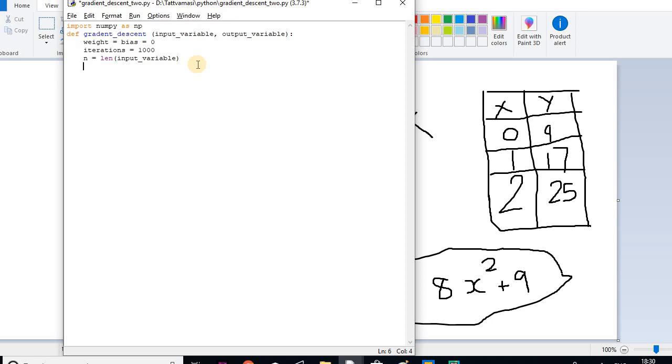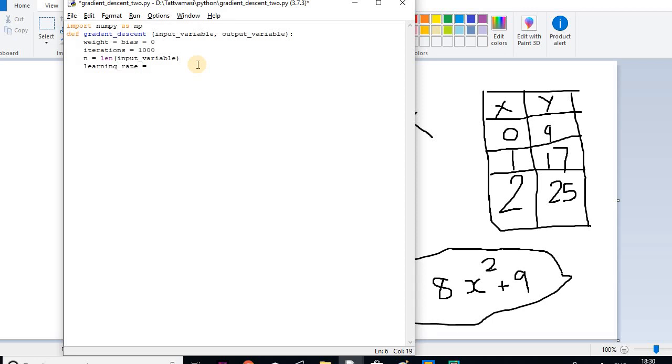Our aim is to minimize the error, that is, minimize the cost function. Cost function denotes error only. To minimize this cost function, how many baby steps do we need to take? The size of the baby step is determined by a parameter known as the learning rate. It is denoted by the letter alpha. So here we are taking the learning rate as another parameter, learning underscore rate.